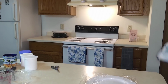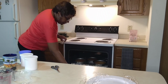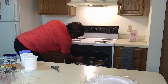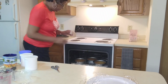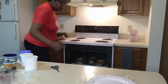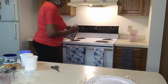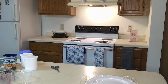Family, we're going to check the cakes and see what's going on with them. They've been in 28 minutes. I can look at them and they don't look like they're ready to come out. But let's do a toothpick check. Put that there. Let's check this one. We'll give them a few more minutes, family. How about that? Okay, just a few minutes. That's all.